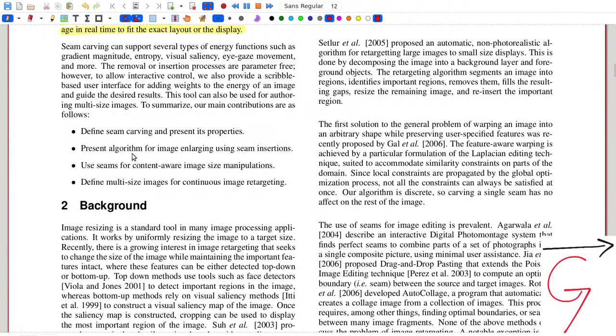So that was visual saliency, eye gaze movement. I'm not sure how they're going to model this stuff. It's none of my business right now. The removal or insertion processes are parameter free. However, to allow interactive control, we also provide a scribble-based user interface for adding weights to the energy of the image and to guide desired results. Whoa, what?